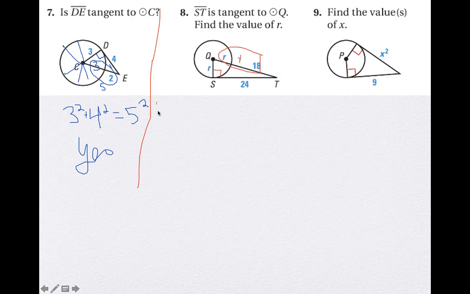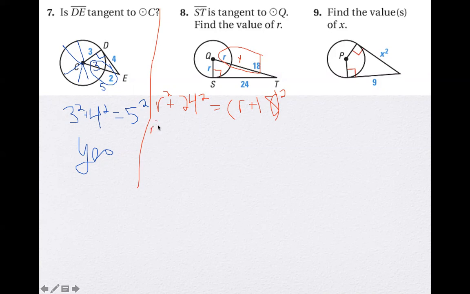So I would go R squared plus 24 squared equals R plus 18 quantity squared. Now guys, there's no shortcut here. If there were, I'd give it to you in 2 seconds. There's not. It's always going to be this way. And quite frankly, the annoying part is you have to FOIL it, but FOILing's not horrible. It just takes time. So just embrace it. There's no way around it.